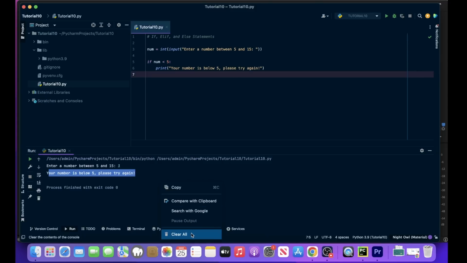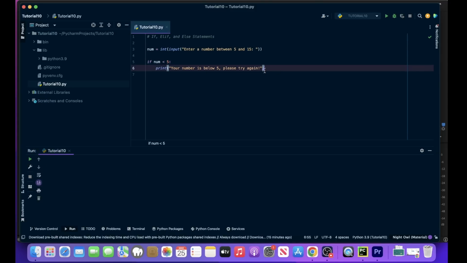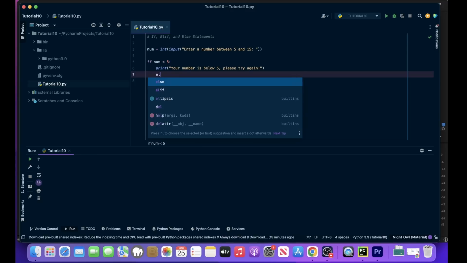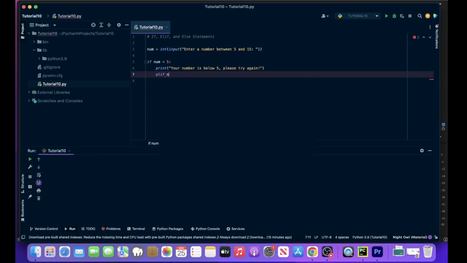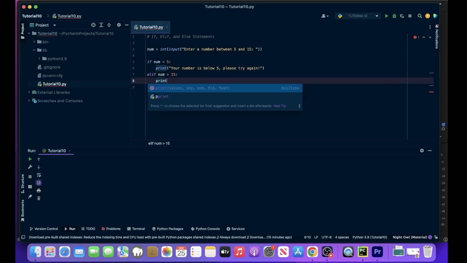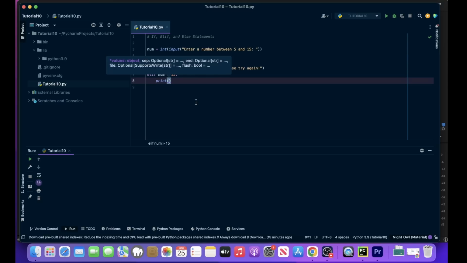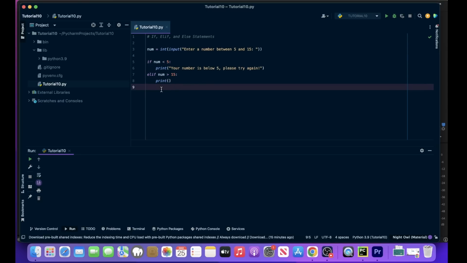Let's clear our screen really quick, and create our elif statement. All right, elif num is greater than 15, and let's remember to properly indent everything. Elif is basically just a way for us to continue with another conditional statement with our if statements.